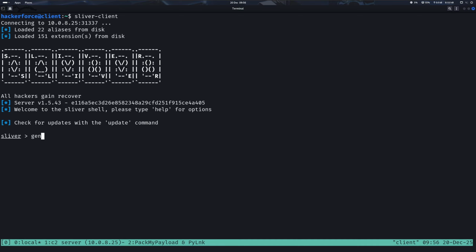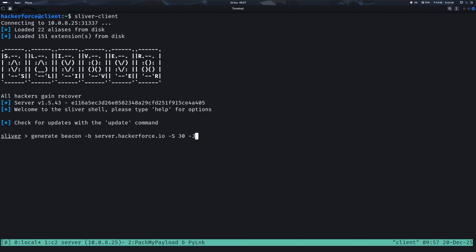But essentially, we are going to use the generate command, and I'm going to generate a beacon. And then I'm going to specify the B switch, which will specify that the implant is using the HTTP protocol to communicate back to the C2 server. So we're going to need to provide it the host name of the C2 server. Now, optionally, you can specify the time in seconds for which the implant will communicate back to the C2 server. So in our case, we will specify 30, and keep in mind by default it is 60.